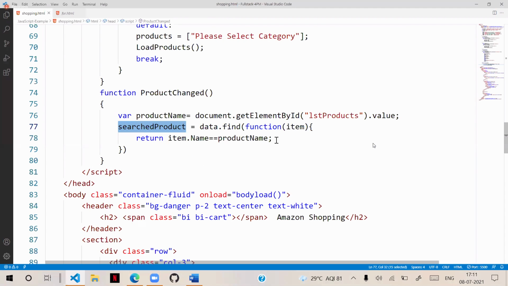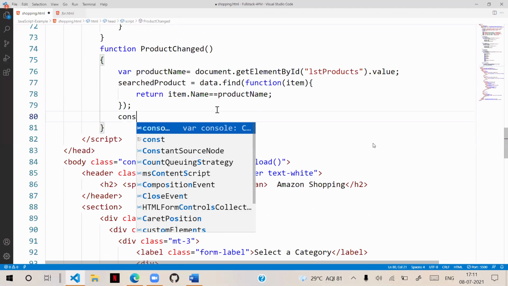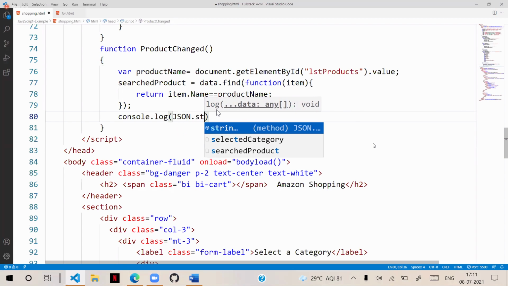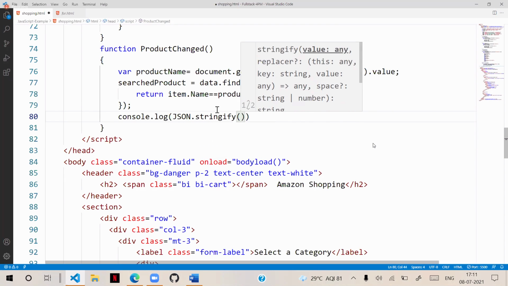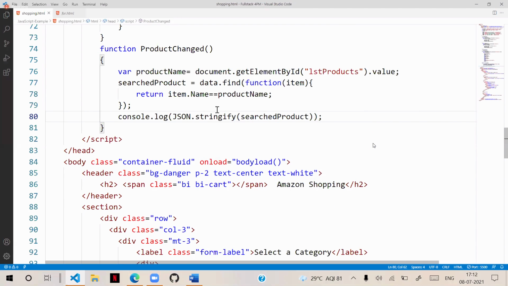You try seeing this, whether it is working fine or not. If you want to see what is present in an object, then you do one thing: console.log. You can use JSON.stringify of that searched product. JSON.stringify is used to convert that JSON object into a general string and display. You see now what happens.